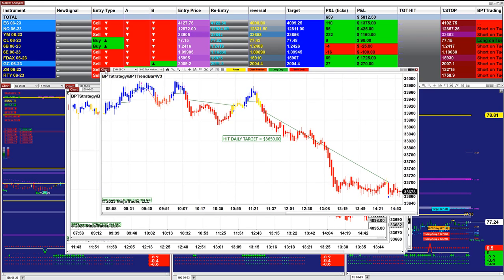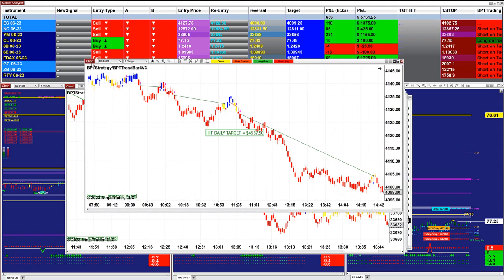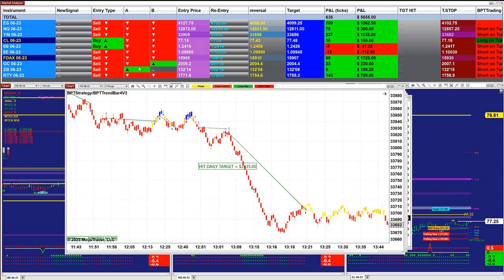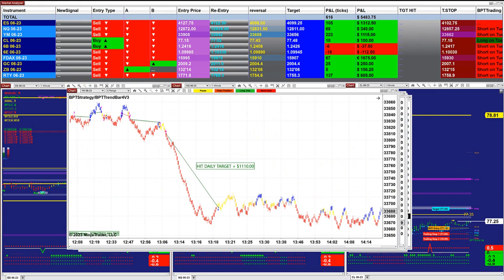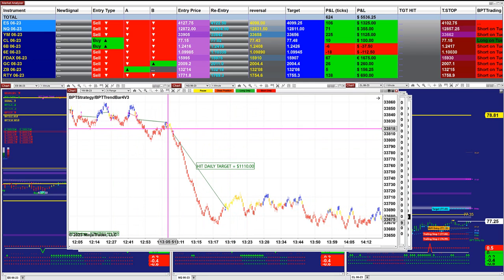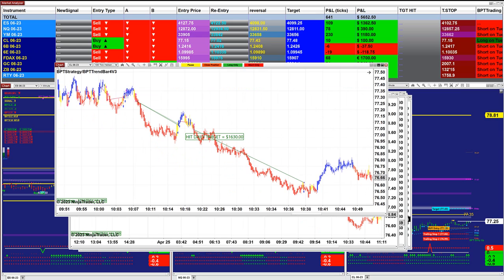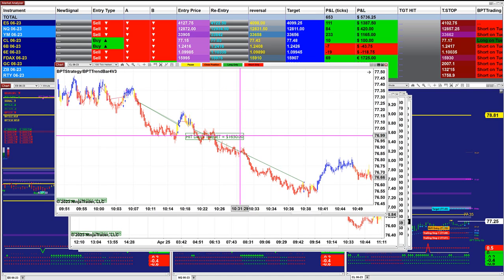On the YM 600-tick, which filters out a lot of noise, we got 3,650. On the ES 9-range we got 4,500, and on the YM 8-range we got 2,600. The rest were really a lot of small chop trades. All of them are on a $1,000 target and they all hit the $1,000 target. This one here nailed 1,600 — the daily target is 1,000, but if the market goes in your direction it stays on that trade until it closes.